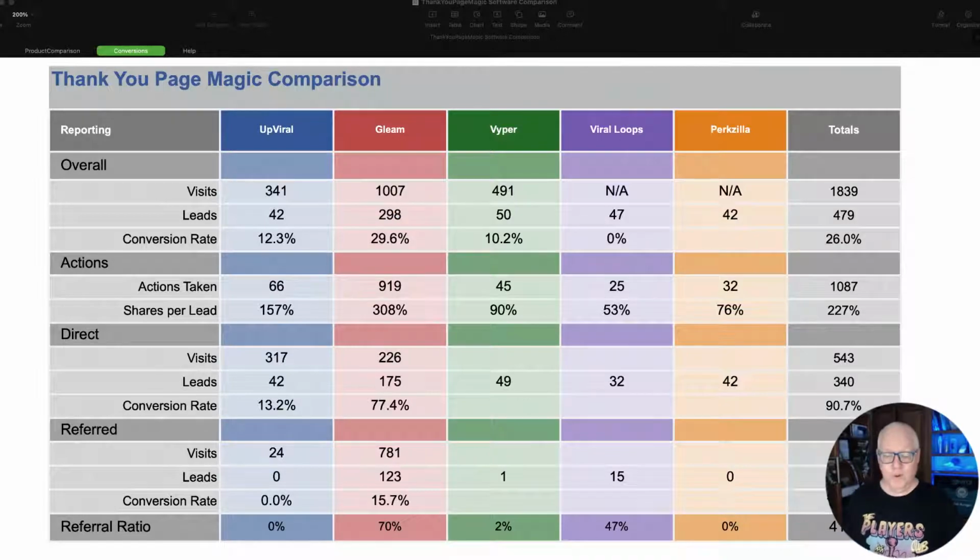So anyway, what is going to happen is that today I'm going to rebuild those campaigns. I'm going to clone those campaigns, and we're going to run round 2. Starting probably tomorrow, I'm going to drive traffic into all of those campaigns. I'm going to drive it into the splitter. I'm using Pretty Link Pro to split that traffic. So theoretically, the same amount of traffic should go to all 5 tools, all 5 campaigns in each different tool. And then we will be able to look more in detail.